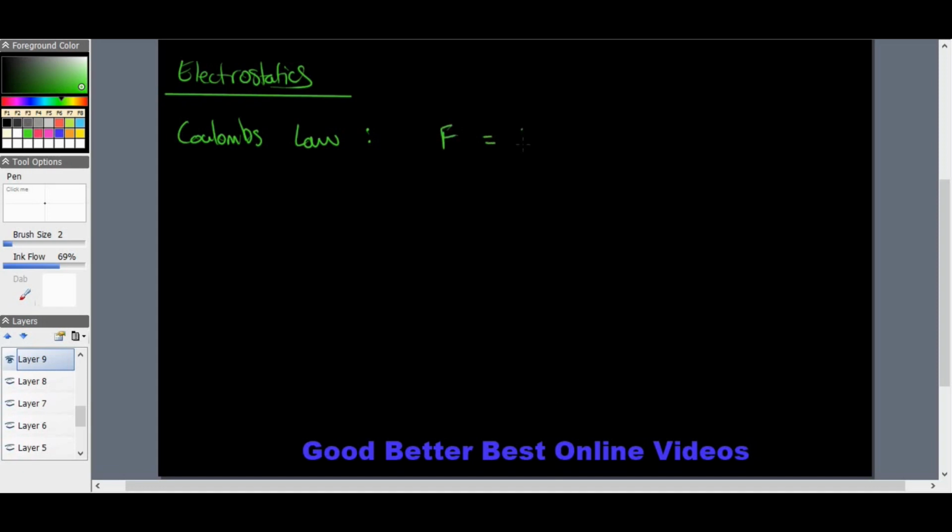Electrostatic force is equal to Coulomb's constant, and Q1, Q2 all over r squared. We should already know the definition, so I'm not going to write it down. But Coulomb's law states that the magnitude of electrostatic force exerted by one point charge on another point charge is directly proportional to the product of the magnitude of those two charges and inversely proportional to the square of the distance between them, which is what we get from the formula that we see there. Now, often when we get to an exam, we'll find that electrostatic questions are asked exactly the same way as they would be asked in our grade 11 paper.